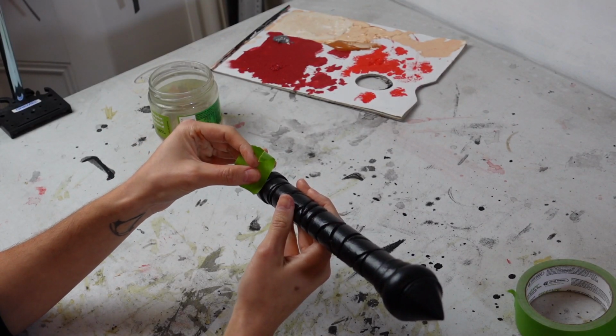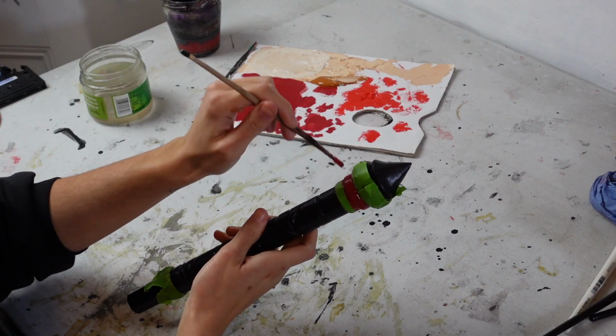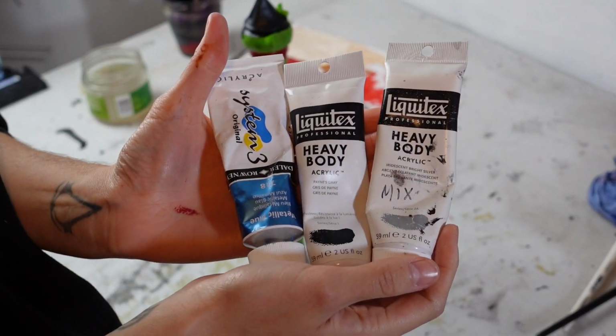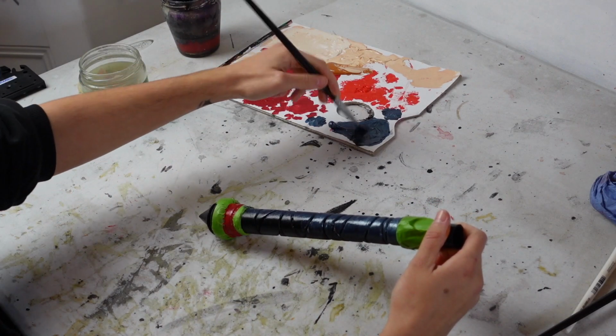Next, I start painting the grip. First, I mask off some areas. I paint the red strip first. For the bluish colour on the main part of the grip, I mix metallic blue, Payne's grey, and bright silver.